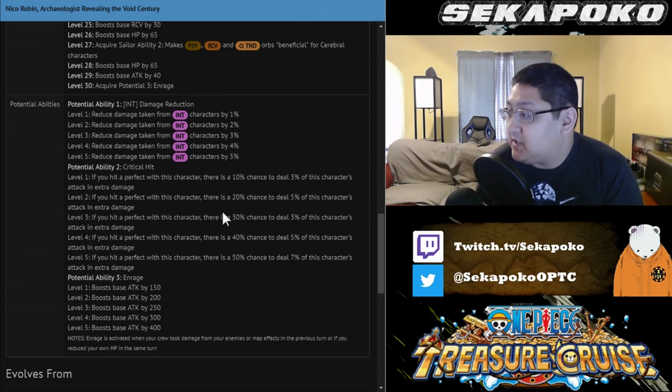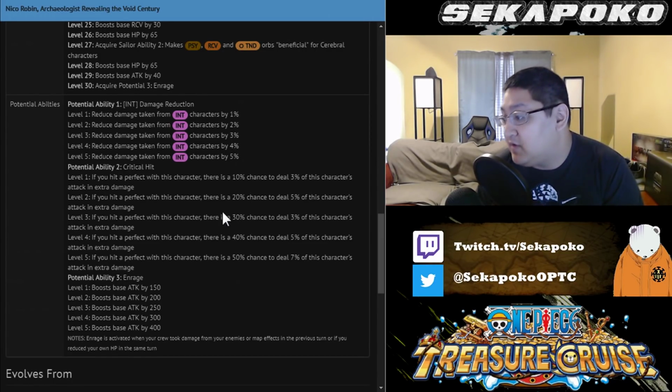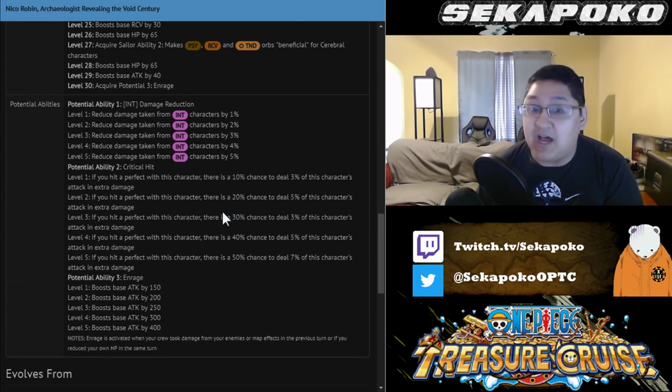Her limit break abilities are going to be damage reduction, critical hit, and enrage. And her enrage is the best enrage in the game that I know of. It is going to be a plus 400 attack enrage.